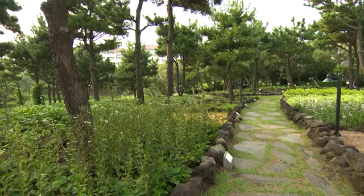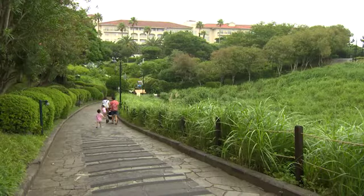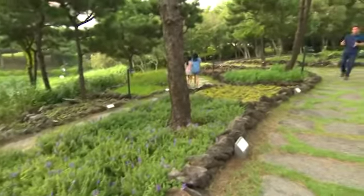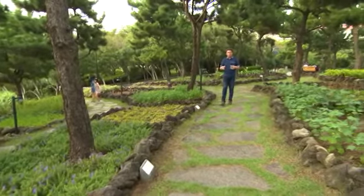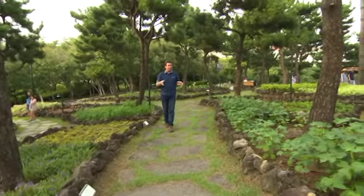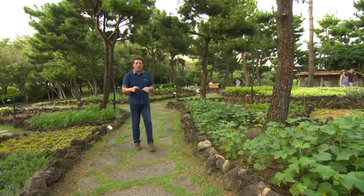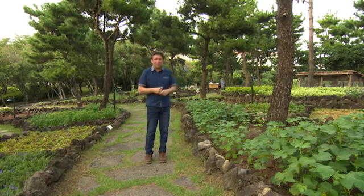There are over 200 acres of garden here and it backs on to the Pacific Ocean. So give yourself plenty of time to take it all in. Now, there are all sorts of plants in the gardens. In fact, there's different themed areas, including this one here, where there are a whole bunch of plants that you'll find on the island growing naturally, and they're in grouped areas in great order, which is very typical of the South Koreans, and particularly here in Jeju. You'll find great order in pretty much everything that's been set up.